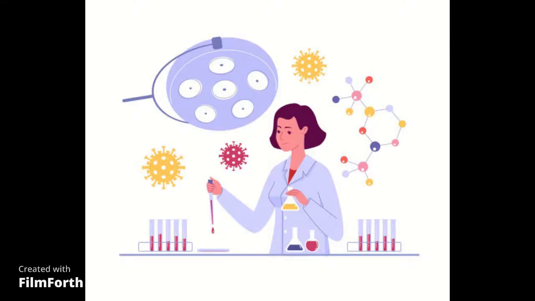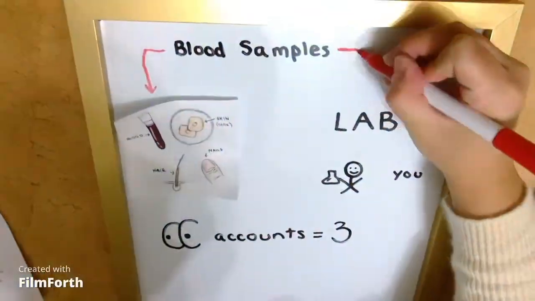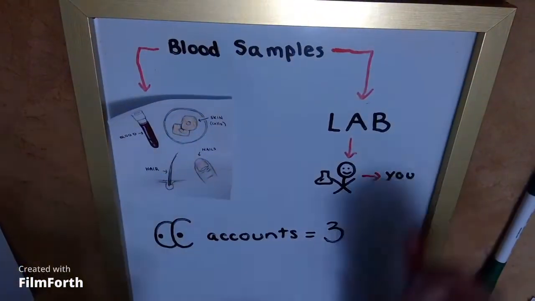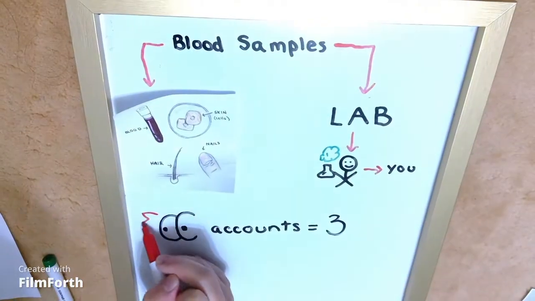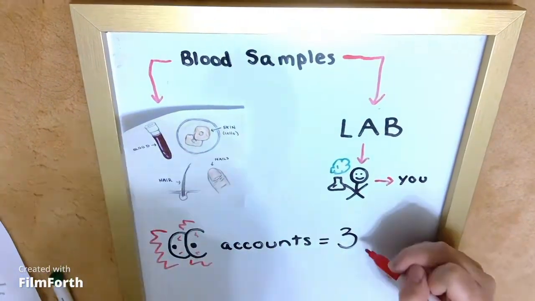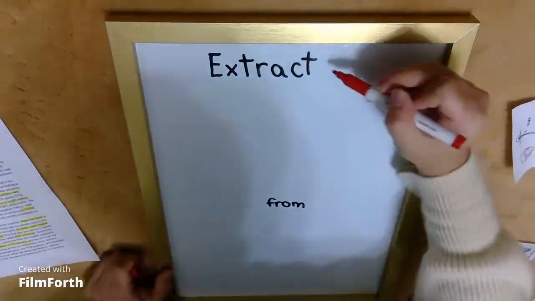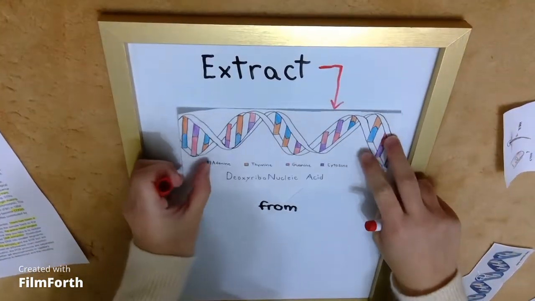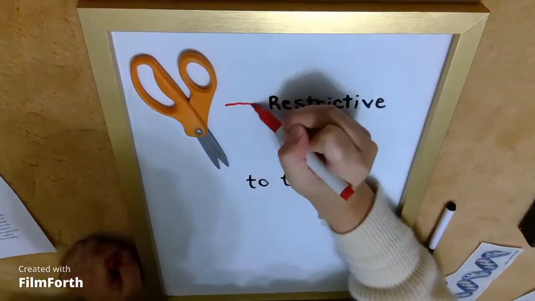Now, let's put this information into perspective as a forensic scientist. There has been a crime in your neighborhood, and blood samples were found. They take the samples back to the lab where they are brought to you. Thanks to some eyewitness accounts, the police have singled out three suspects, but which one is responsible for the crime? The first step you take is to isolate the DNA from the blood through a process called DNA extraction.